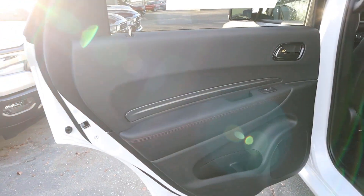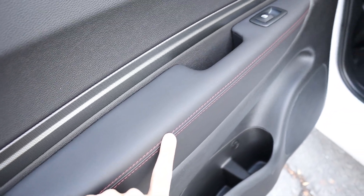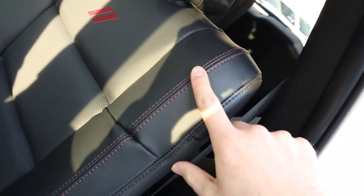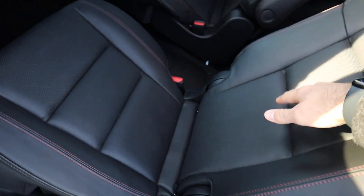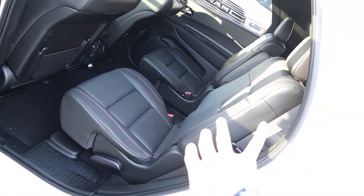Looking at the rear door panel, you've got pretty interesting trim along with really nice soft-touch leather and thread stitching throughout. I like the door handle — they've blacked out the trim just around it. This particular Durango has the captain chairs configuration, so you get that continued theme of red stitching all over the seat and full perforated leather on the sides. The leather feels really nice, and we'll be comparing it to a GT model.